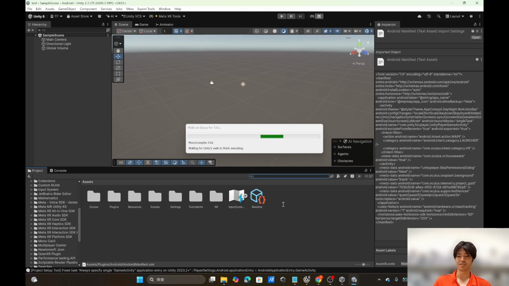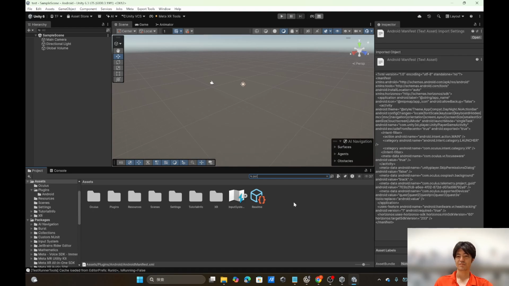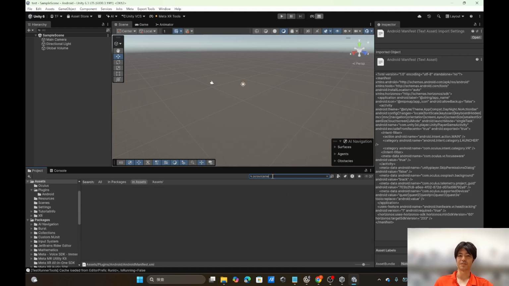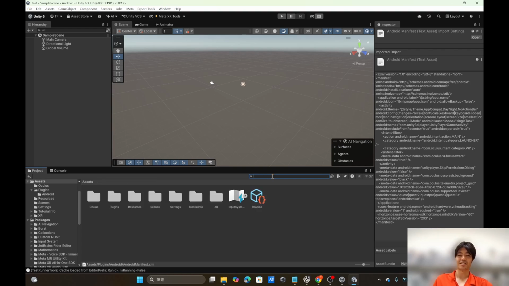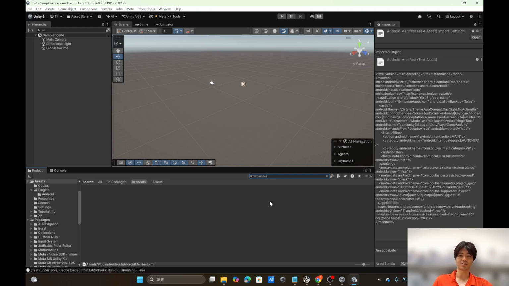Alright, so now I can just type in OVR camera, for example, and I am searching in assets, and obviously all the packages for Meta are under Packages, so I have to move into Packages or All to find the OVR I want from the Meta packages.